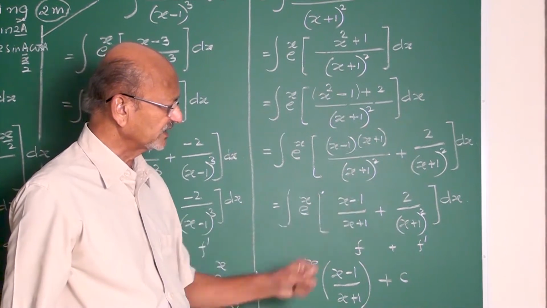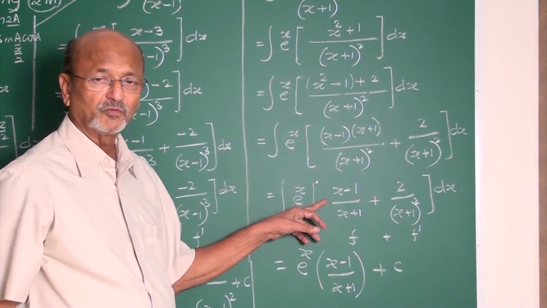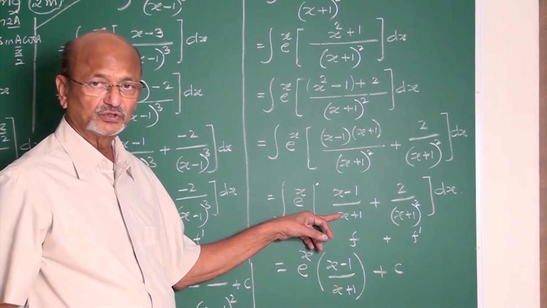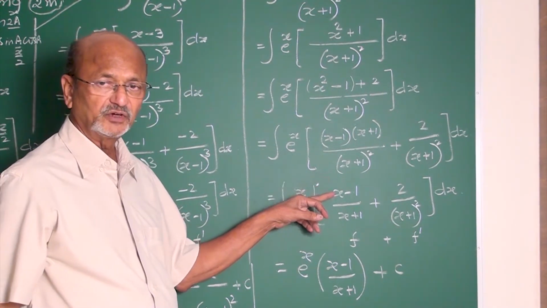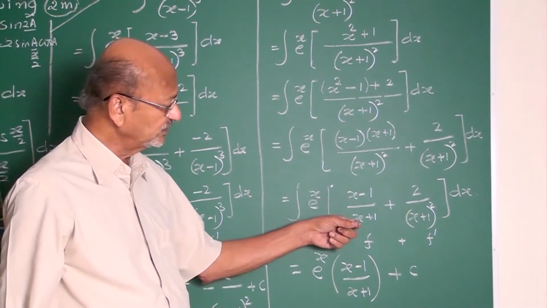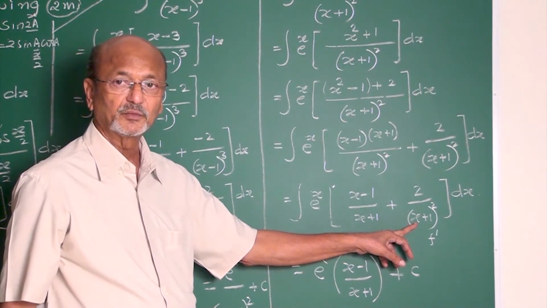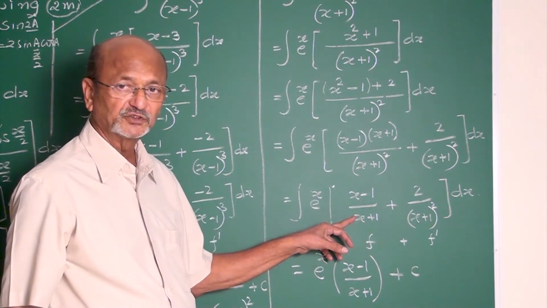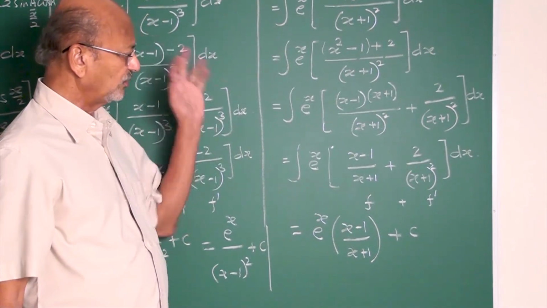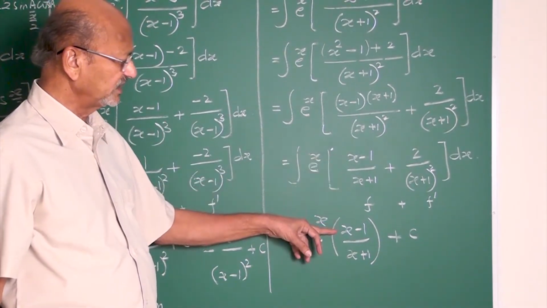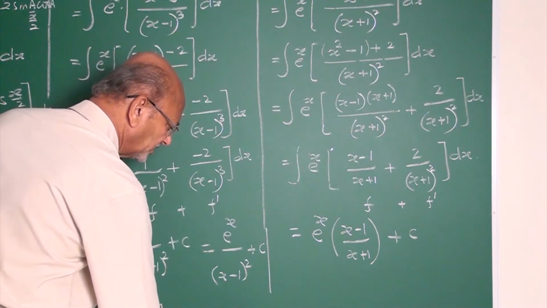If it is f, it is f dash. What is the form? U by v. My friend, u by v. Now what is the formula for u by v? V into derivative of u, numerator, minus numerator into derivative of denominator, upon square of the denominator. What is this? Square of the denominator. This term is nothing but the derivative of x minus 1 upon x plus 1, if it is f dash. Then what is the formula? E to the power x into f, f is x minus 1 upon x plus 1, plus c. If you want, we can just see if it is fx.